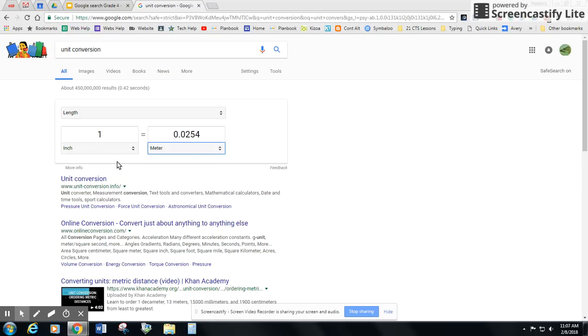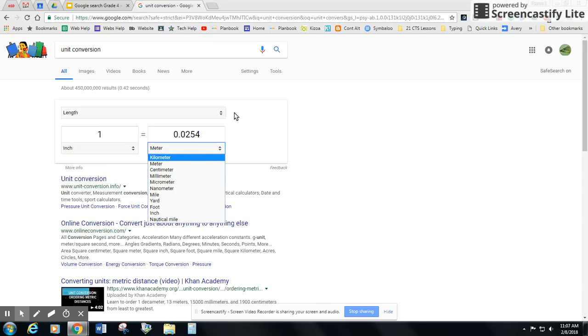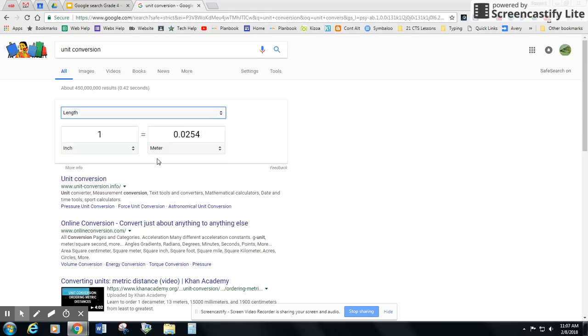And it converts inches to meter. So 1 inch equals 0.0254 meters. And you can go back and forth converting any of these into any of these. You can do that with all types of different things that you'll be learning about. Length is the one that we'll stick to for our class.